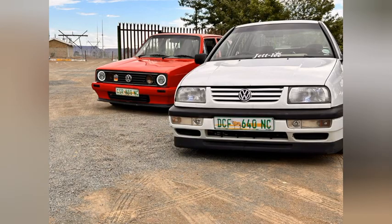And then we are ready to take the car off the jack stands. So officially off, on the ground. There we go. Quick start up for you guys for the first time. There we go, almost. Like I said, it's carburetor. So we got it. There we go. It's a bit cold.